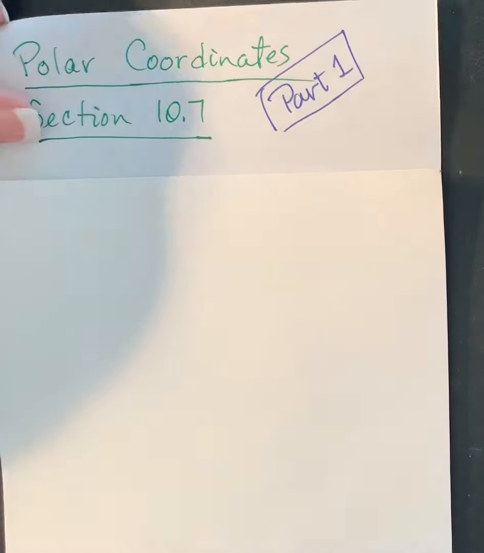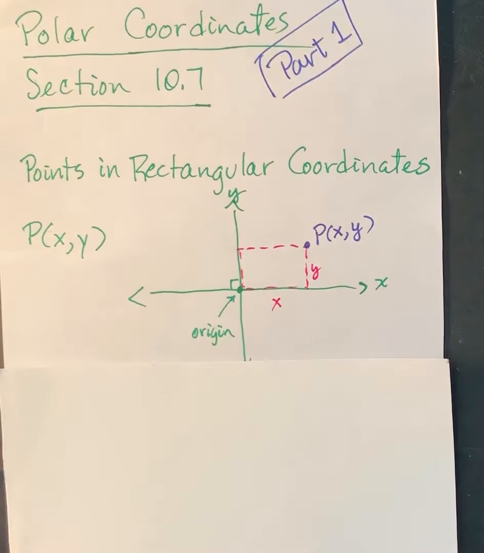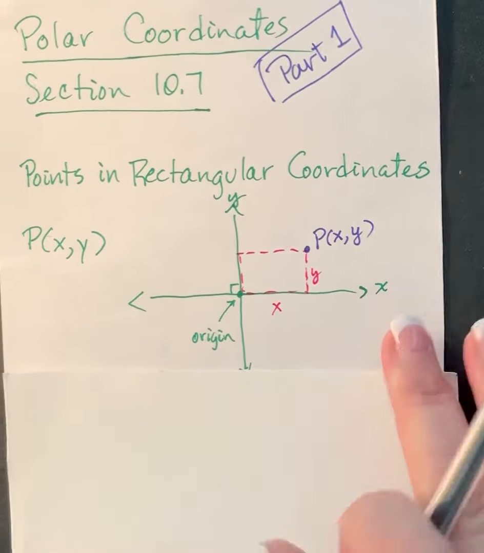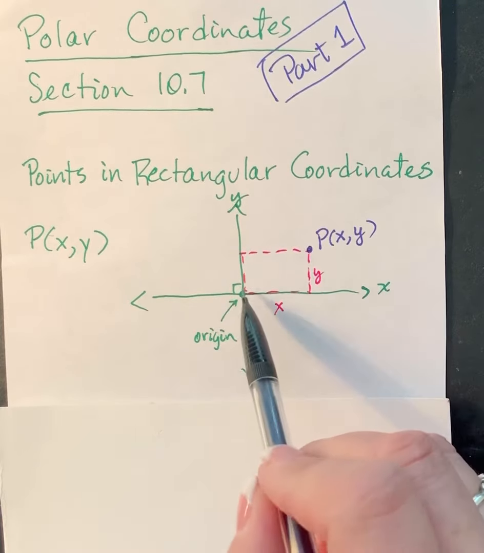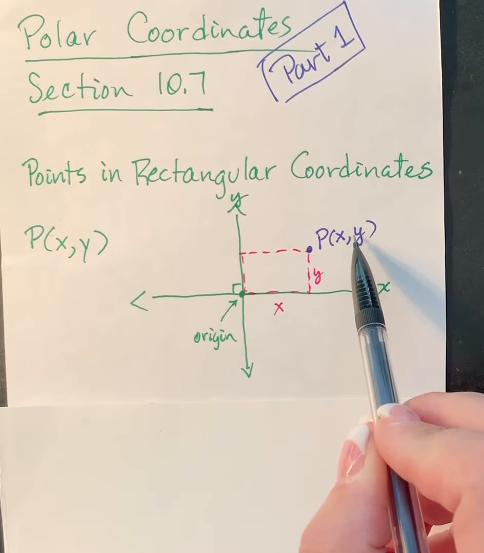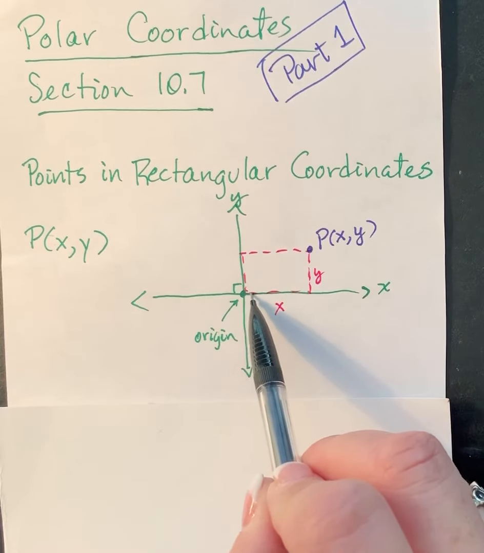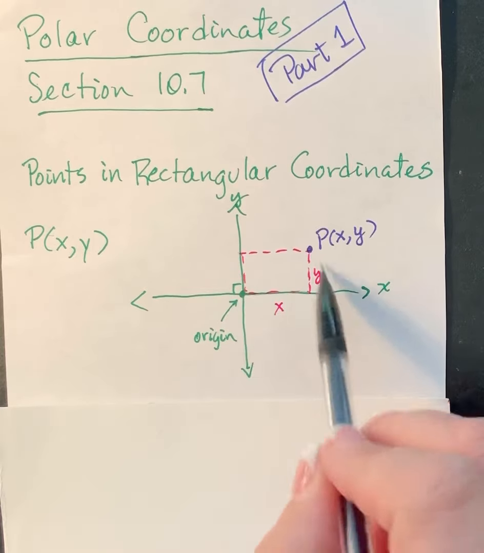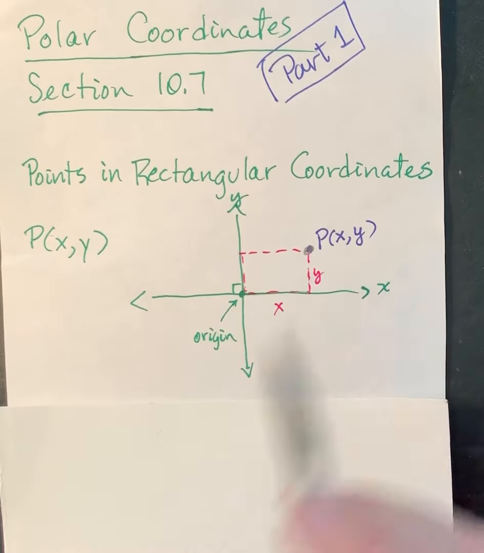So first of all, what you are used to are rectangular coordinates. If you have a point P and its coordinates are x comma y, in this system you have two perpendicular lines, the x-axis and the y-axis. Where they meet, you call that point the origin. The coordinates of a point are given as directions from the origin. You would go x units along the x-axis and y units along the y-axis, and that's how you locate where point P is. And you can see it forms a rectangle.